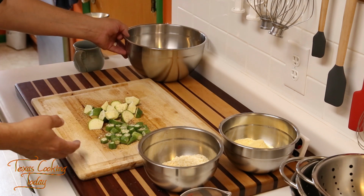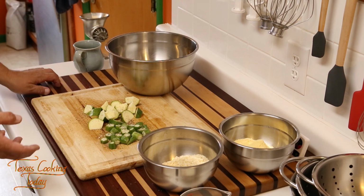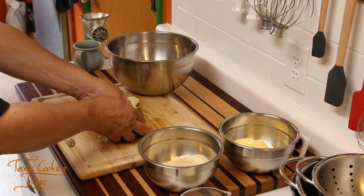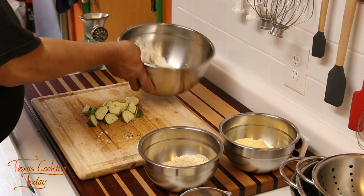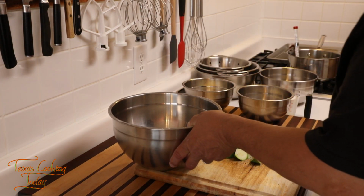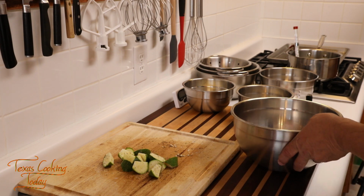Now we need to get flour onto these. Now I'm going to fry all of these together, but in separate batches, okay? So we're going to do okra in the first batch. I'm going to hit a little flour on that. Now here's the thing. How do I separate the okra from the flour? All right, let me show you a neat little trick here.